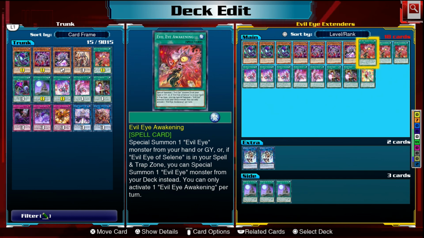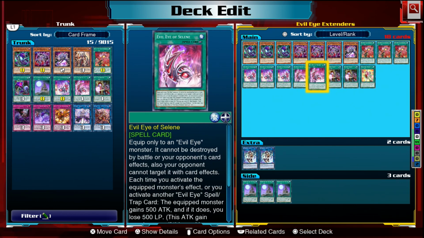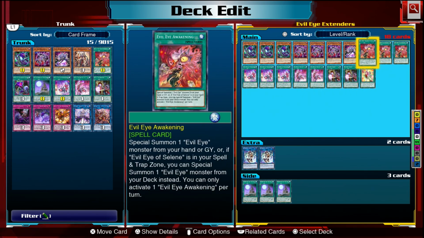Now, other extenders for this deck, and we got some really good ones for you. Evil Eye Awakening. This card is incredible. This is a Monster Reborn. It summons an Evil Eye monster from your hand or graveyard. But if Selene or Gorgonio is on the field, you can then summon one from your deck. That is crazy. There aren't many normal spells that summon from your deck.